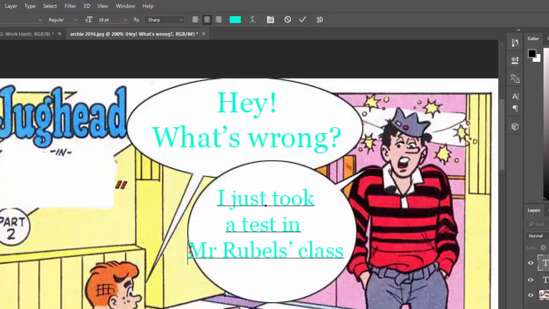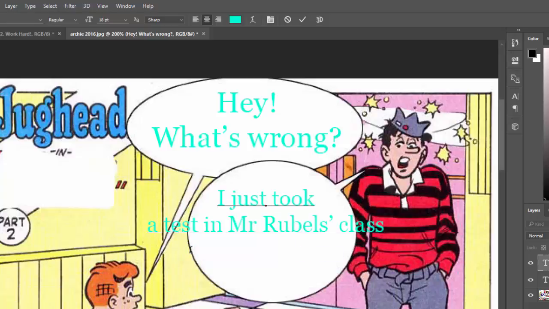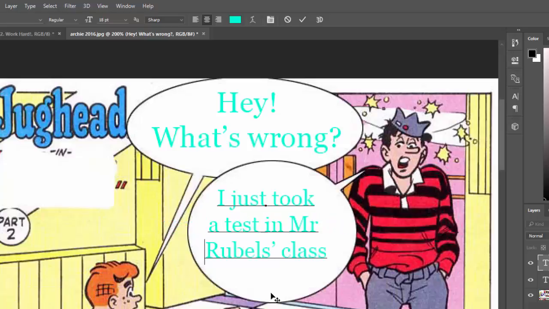I'm going to go to the left of the Mr. And if I press backspace, what that does is it adjusts the line. Alright, so do a line break. So that looks like it fits the circle, or this little dialog bubble, pretty nicely.